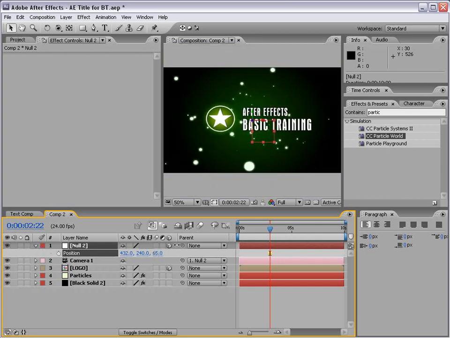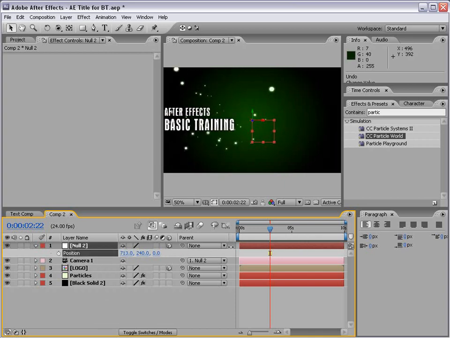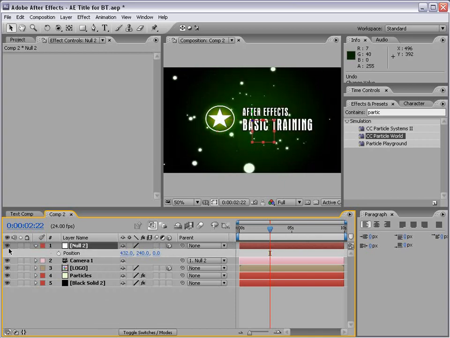And you see the null object doesn't really move. Well, it does, but the camera is linked to the null object. And since we're looking through the camera, whatever I do moves the camera. And so the null object always seems to stay right in front of it. It's like being on a wagon and the wagon's pulling you around. You're always going to see the handle of the wagon. It's just pulling you around and, you know, pushing you down and taking your lunch money. So those are sad times.